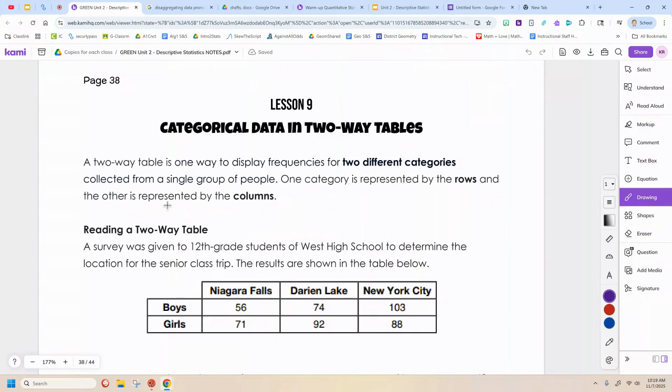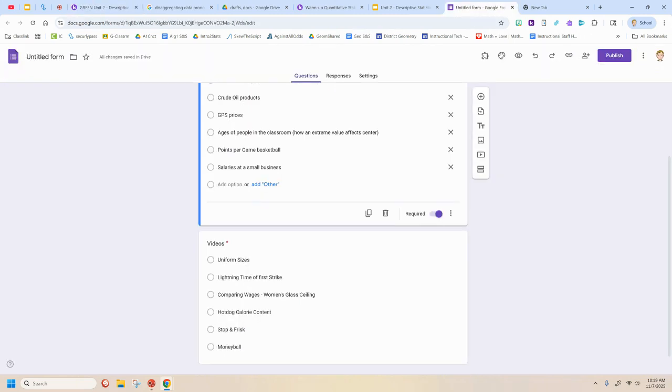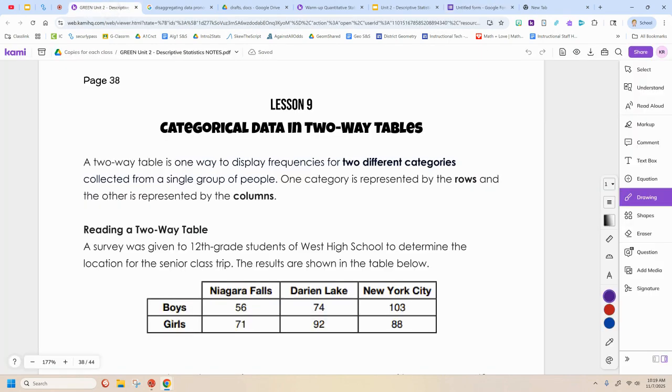All right, so very quick review about categorical data in two-way tables. I had the goal originally of taking our questionnaire from the beginning of the week and breaking it into two-way tables for us. But when I went to do it today, when I was breaking down the data, there really wasn't enough data. We have really small classes this year. I only had 24 people respond. It's just not that exciting.